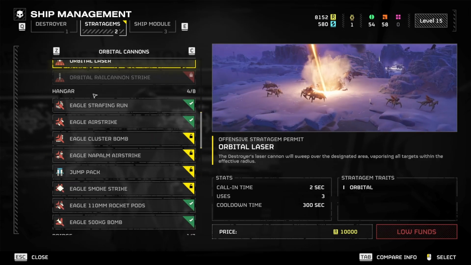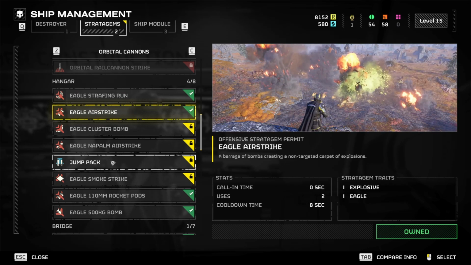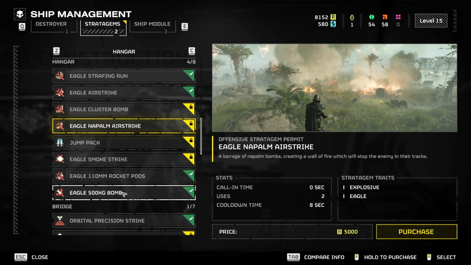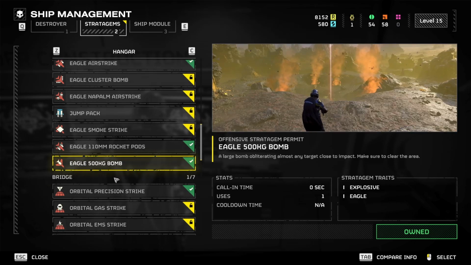And then we have our hangars. These are my babies here. I love these, which are the Eagles. So you can get them from strafing runs to air strikes. Napalm, that's always fun. That's got us out of a few clutches. A 500-kilogram bomb. You can see that in the Bile Titan in the background, get absolutely slapped by it.